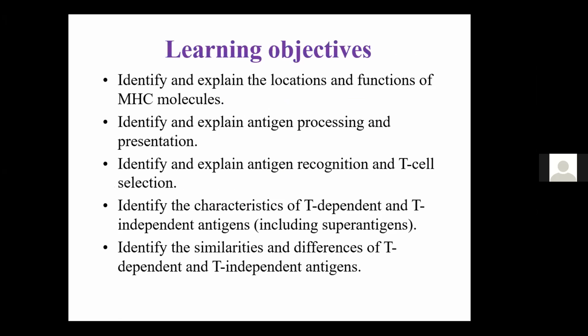Objectives of this discussion: knowing and explaining the location and functions of the MHC molecules, identify and explain antigen processing and presentation, identify and explain the antigen recognition and T cell selection. You also need to understand the characteristics of T-dependent and T-independent antigens, including the superantigens, and compare and contrast the similarities and differences of T-dependent and T-independent antigens.